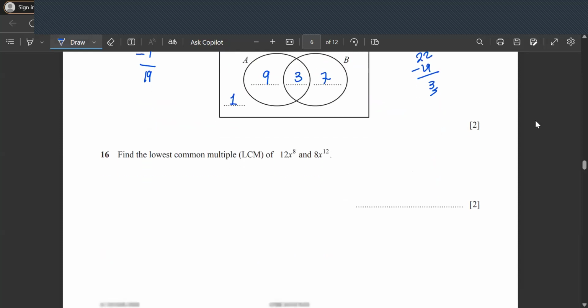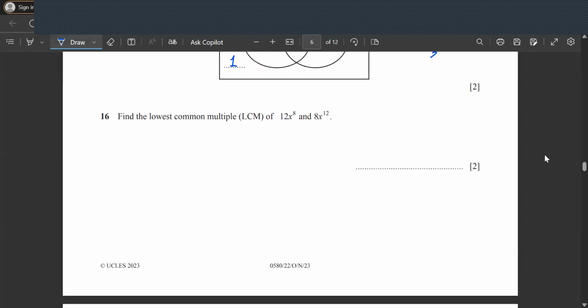Okay, look at this question, number 16. I am going to find for these two numbers the lowest common multiple and the highest common factor. I know it is not required, but as a recap, okay? Now I will say what I always say. There are a lot of methods to find the LCM and the HCF. My method is not the easiest, not the shortest, and not the only method. It is a method. Take it or leave it.